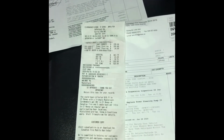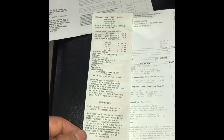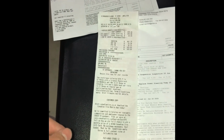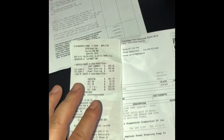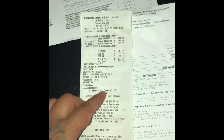But I didn't have a choice, because with no power steering pump, you cannot really wait. You don't want to wait, because it's going to damage everything even more. And I have damaged it because I still drove it. Although I put the fluid I showed you guys earlier in my other videos, I put it in, drove it for a block, checked it because it was leaking profusely. It was spraying stuff out everywhere. So I put it back in, and then I drove a total of maybe 4 blocks. And yeah, it's working fine. It's going to have a little bit of a weird sound, which I showed you guys. But yeah, that's the total price, in case you guys were wondering. This was just for the power steering pump that they replaced.